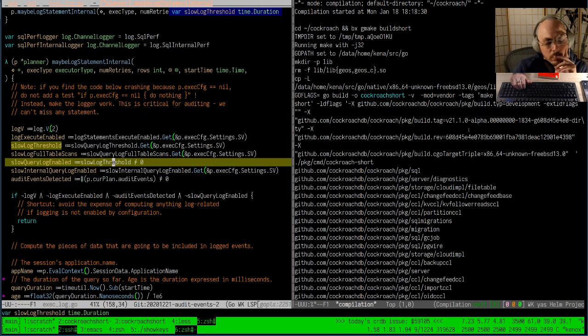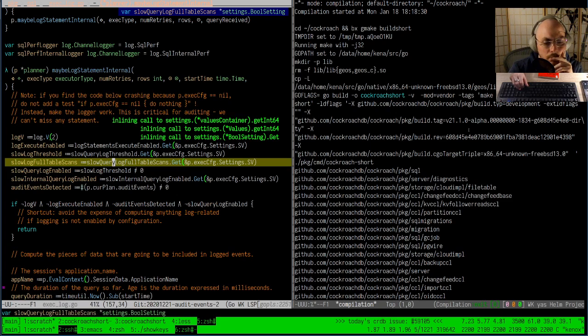Oh, it's a slow log threshold. And then slow query log full table scans.